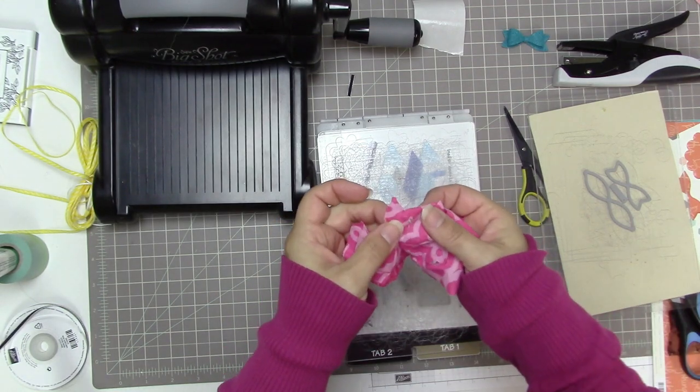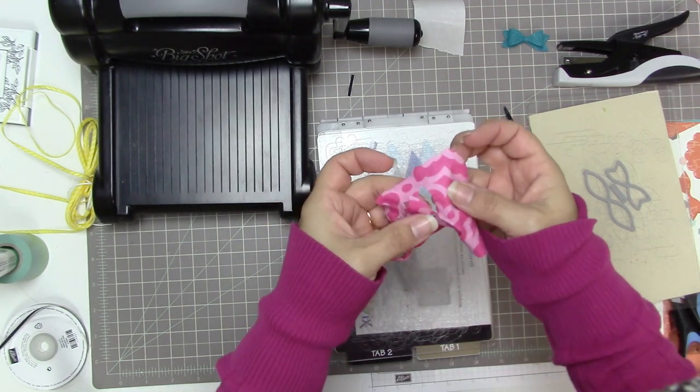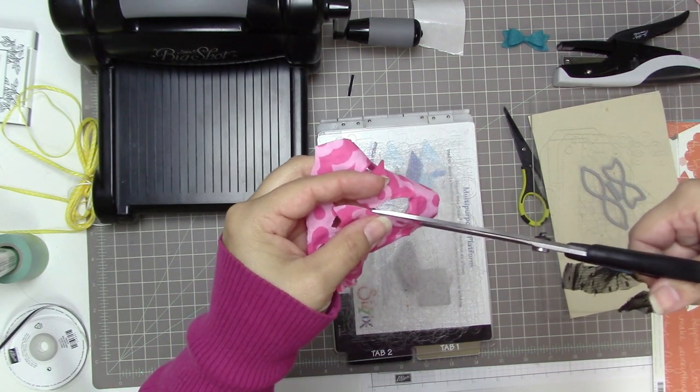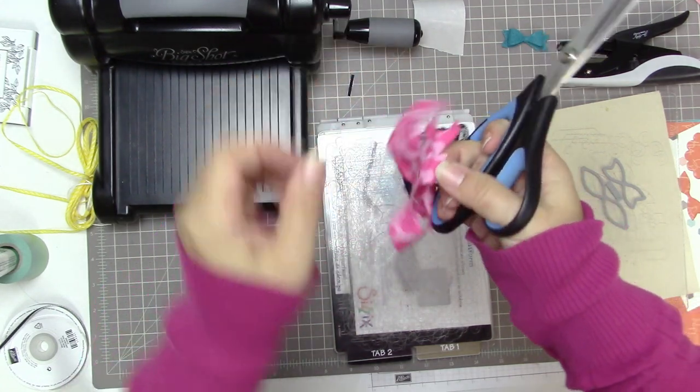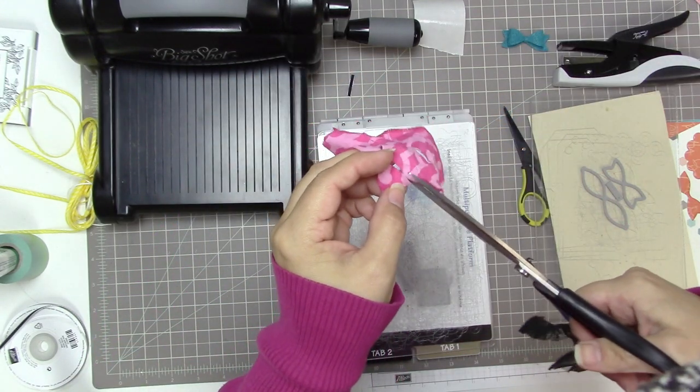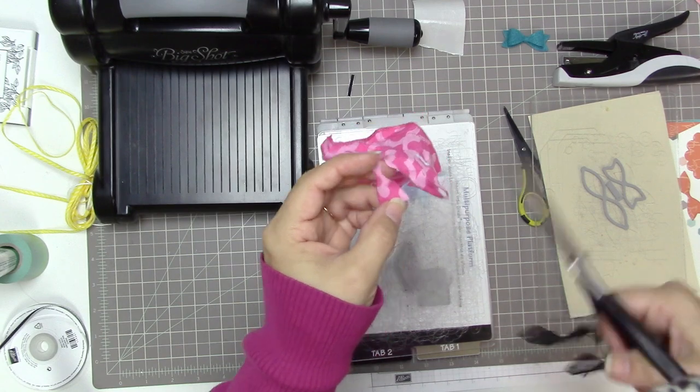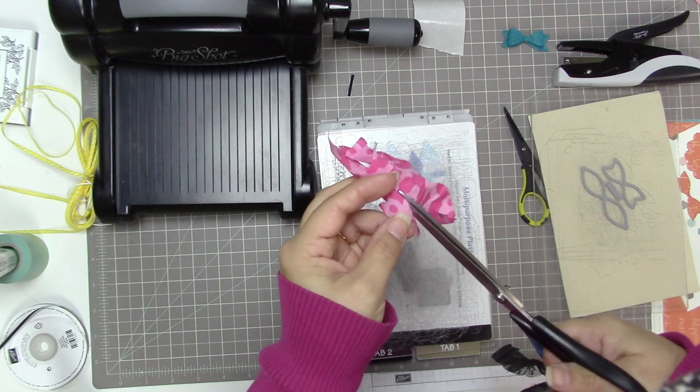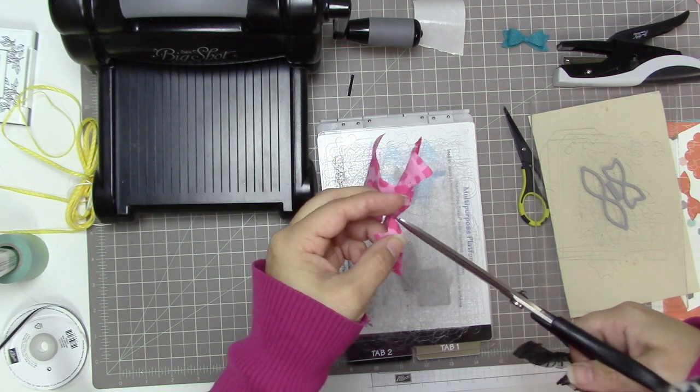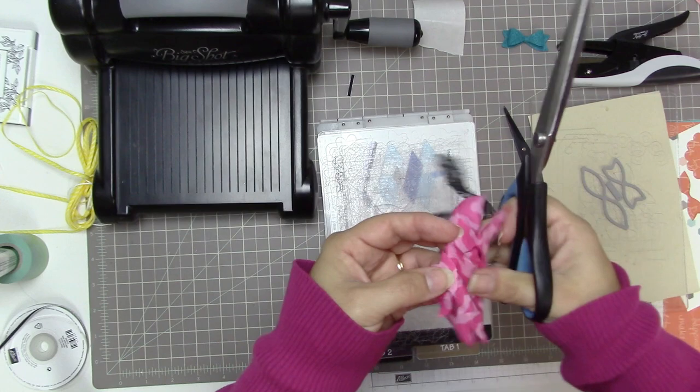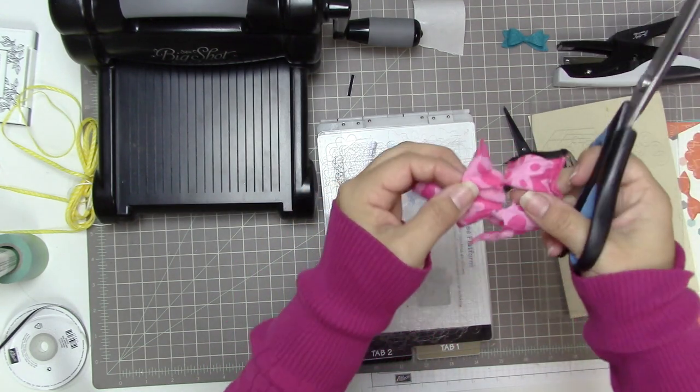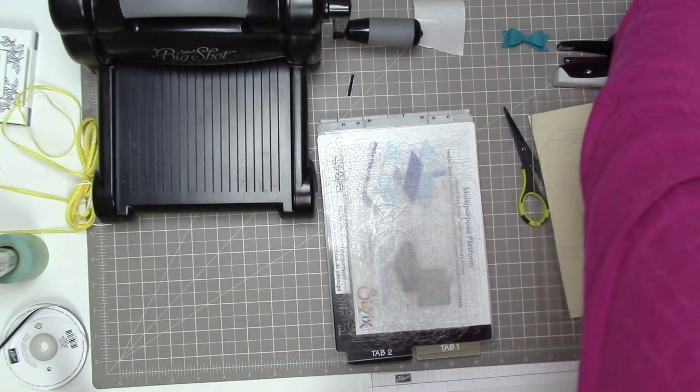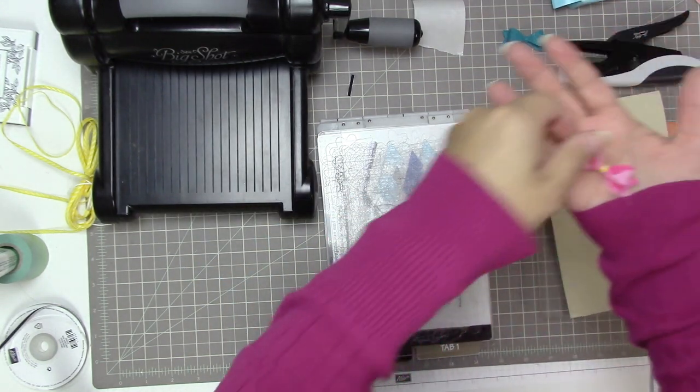So there's a couple of little places that it didn't detach this time around. Just make sure that you take a super sharp pair of scissors and cut those off. Because if you tear them, then the shape will fray. So you want to cut them with sharp scissors instead of pulling them apart. And the same thing with the felt. The felt will get really yucky looking on the edges if you tear it out of the shapes. You just want to remove it carefully with scissors if it didn't come apart all the way.